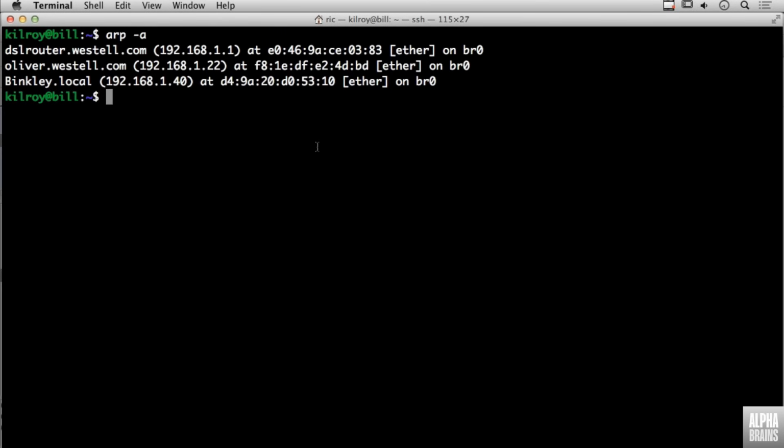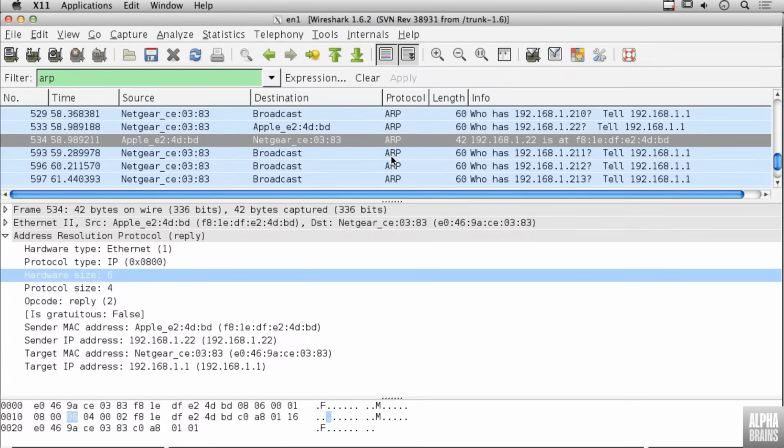Now, you'll notice here as we look through this ARP protocol that there's no actual authentication. There's nothing that would stop anybody from just replying on behalf of somebody else. We'll talk a little bit more about ARP spoofing in another lesson, but I just want to point out here that this is a very simple protocol. It's just 2 steps, a request and a reply. There's no authentication. There's no verification. It's just a very, very simple protocol that's designed to be fast and efficient. And that's the address resolution protocol.